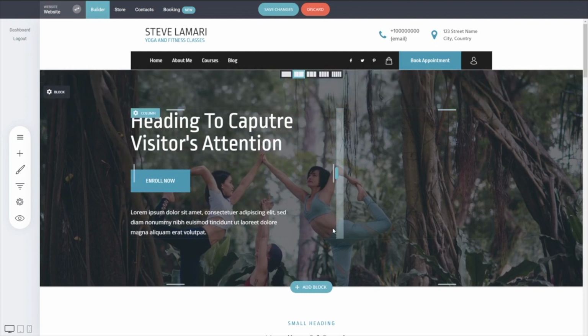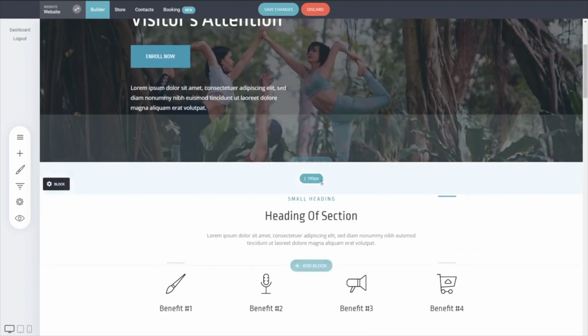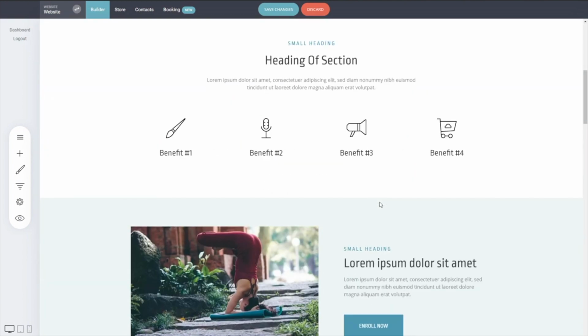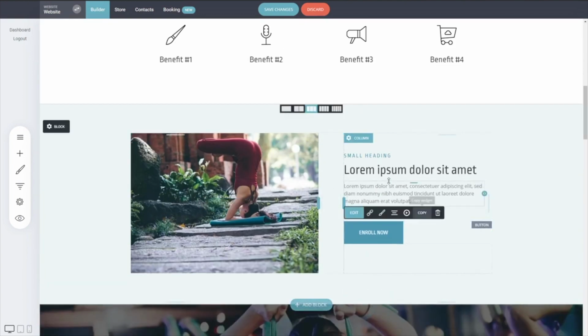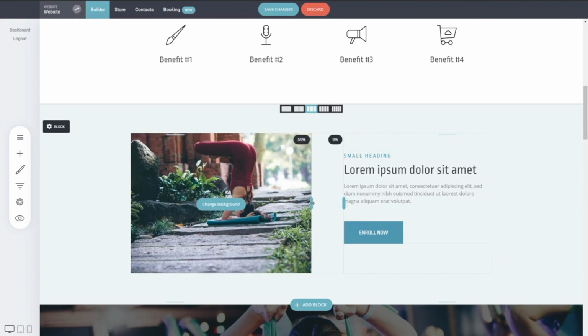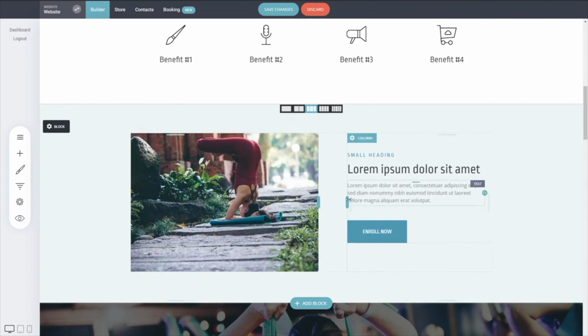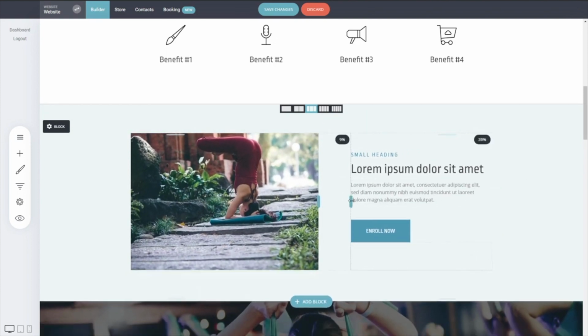Everything is positioned into columns, so you can adjust the content into columns easily by using the navigation on top. Like here, for example, we have everything in 3 columns: one for the background, one that is like a spacer, and one column for the content here. You can use the handles between the different columns to adjust the size. This way you can adjust very easily how your content looks. So make sure that you use the columns to organize your content very neatly onto the page.